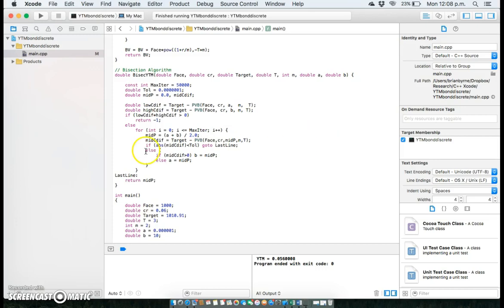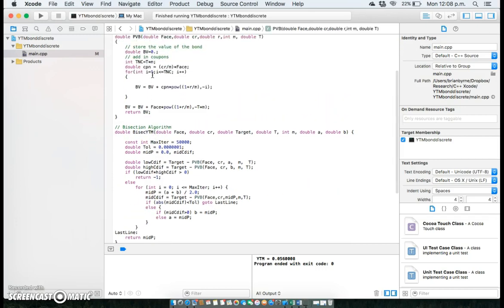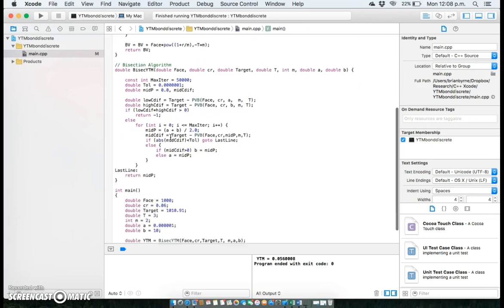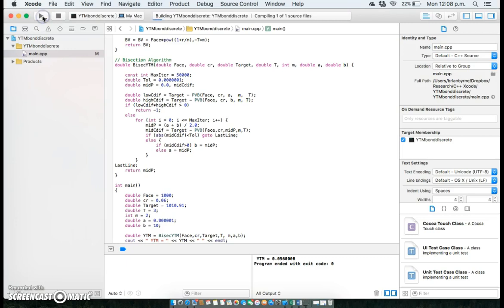And just to note, this code is not set up using an annuity, it's a loop discounting the coupons. Okay, so let's execute that and see how it goes, and we should get 5.6%.